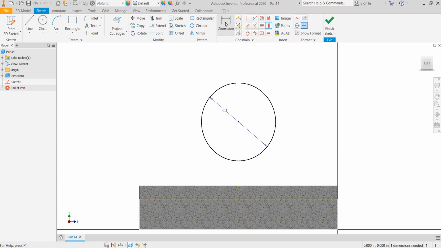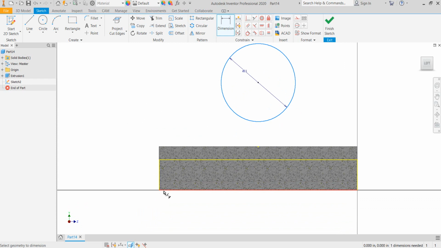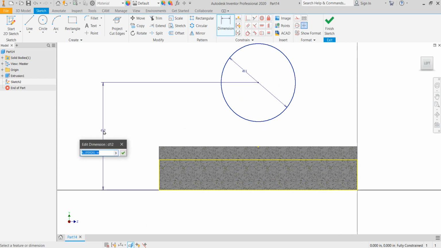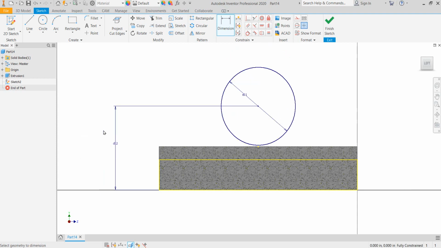And then we've got a height dimension that you need, and we're going to use the upper limit, and that goes to the bottom of the object. So my upper limit, 4.833.